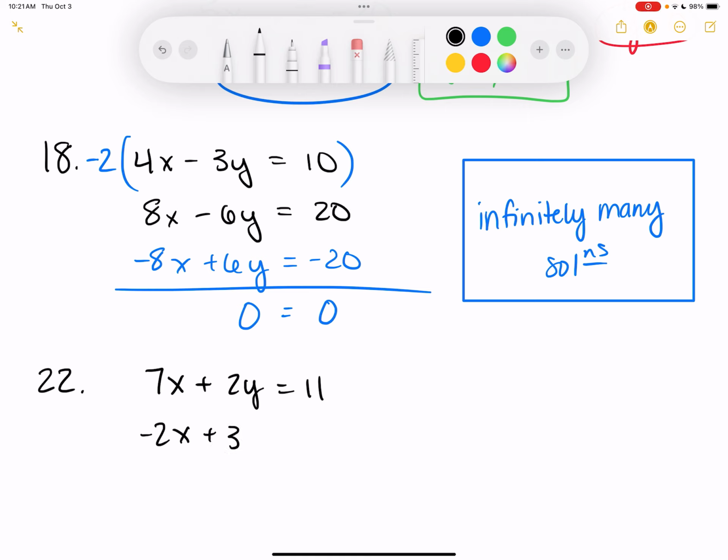All right. 7x plus 2y equals 11 and negative 2x plus 3y equals 29. This is a multiple-multiplication one. There's nothing that I see immediately that I can multiply just one equation by to get it to the other one without dealing with fractions, and that's not something I first want to do. Multiply the first one by 3 and the second one by negative 2. That's what I was thinking. Yeah, we can do it that way.